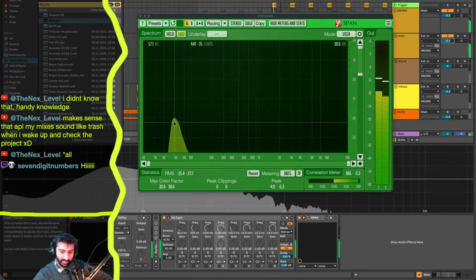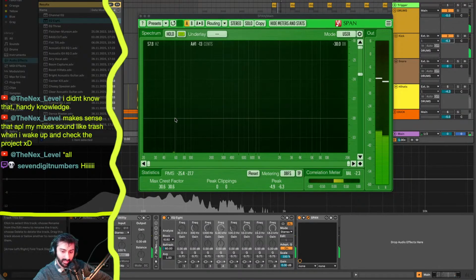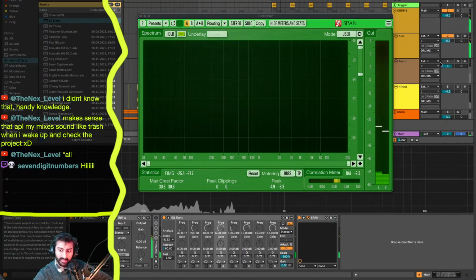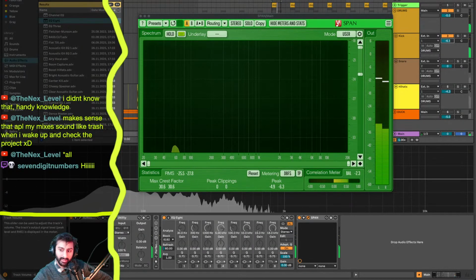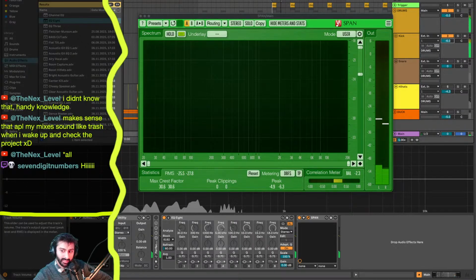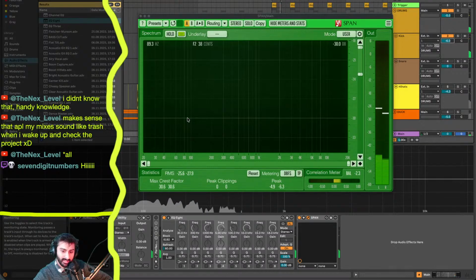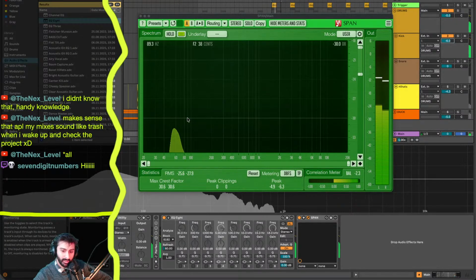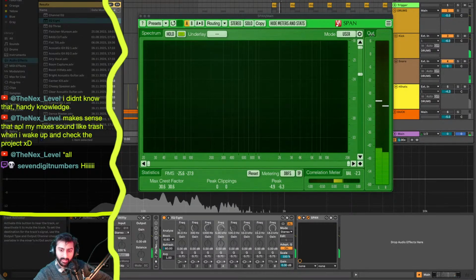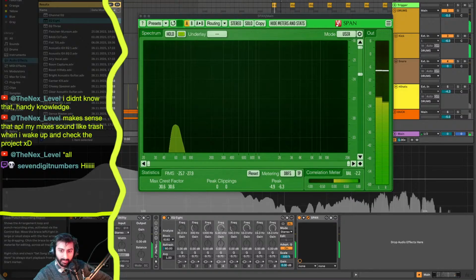So I'm trying to get this to be at 30. Now, generally speaking, we want kicks, snares, and vocals to be the loudest in the mix. So I can have this peaking just slightly over, just like that. See, it's slightly touching the line, but going slightly over. So that's okay. So next up, we're going to do the snare.